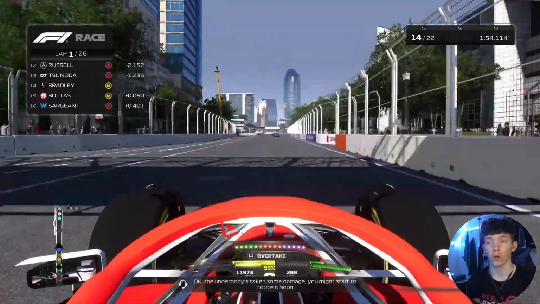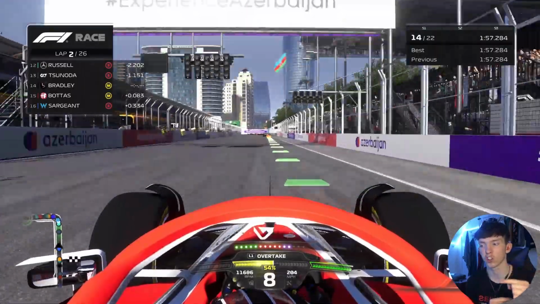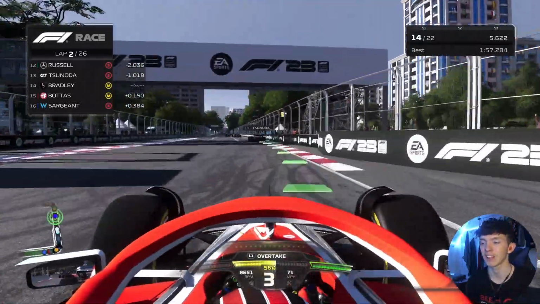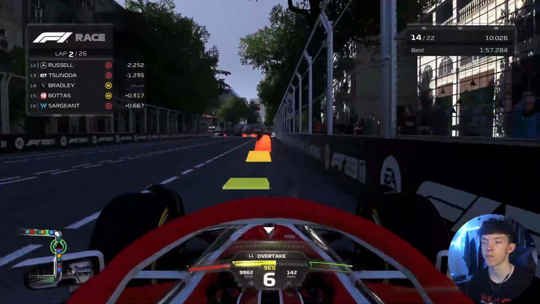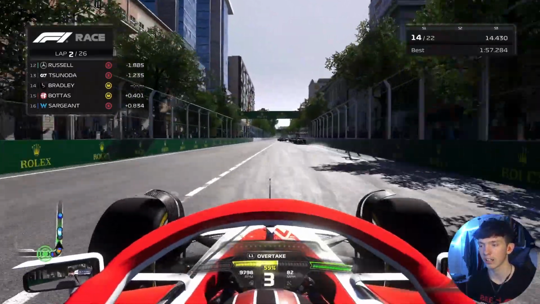Okay, what an underbody. You might start to notice Red Bull got a massive margin on Ferrari and Mercedes and Aston Martin. So obviously Red Bull is going to be one of the quickest cars on the grid this weekend.